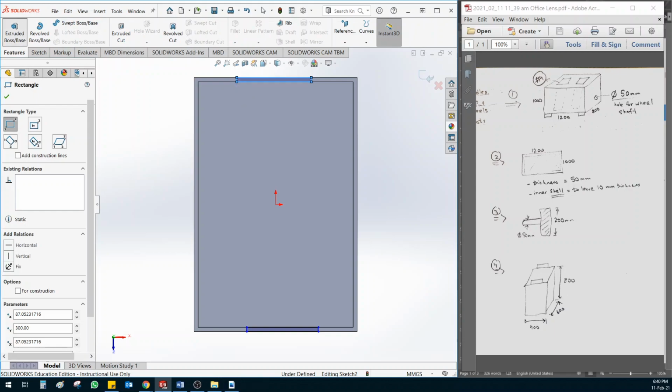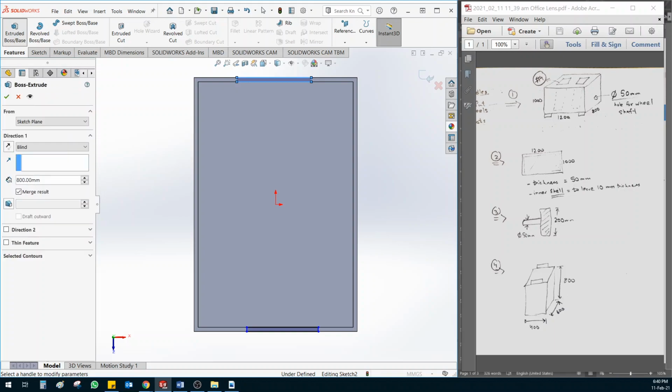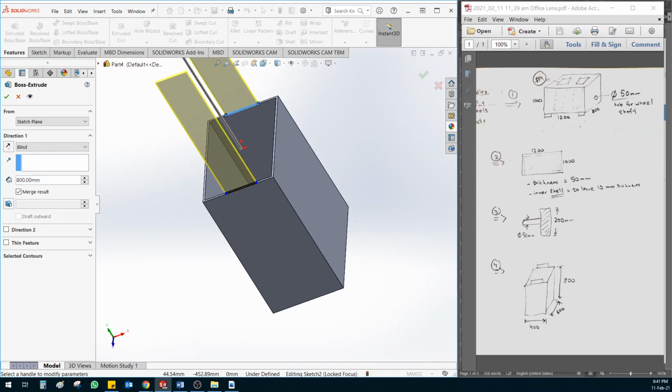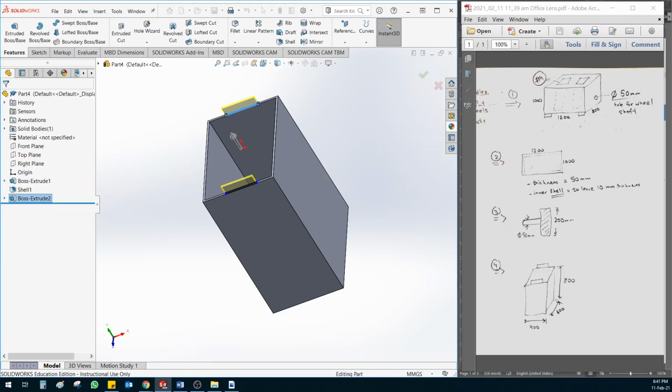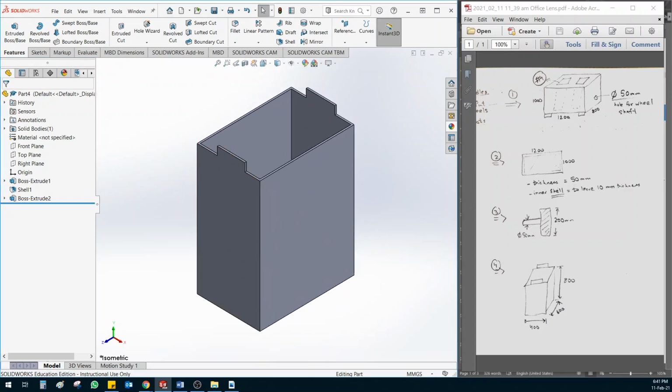Go to features, extrude, and remember, if we extrude more than 100 now, it will become more than 900, the part 1 depth here. So make sure you don't extrude so much for the handle. Let's keep it to 50. Here are my handles, and then click OK. Of course, you can make holes from the side on this handle to make it actually look like a handle, but in this case, let me keep this example simple and keep it like this.